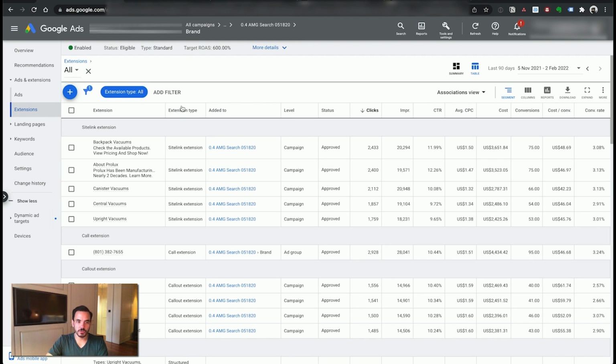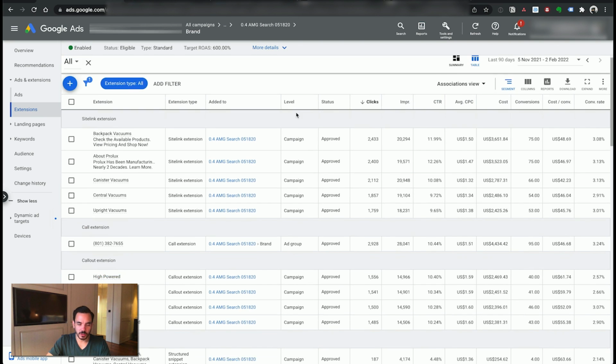Google picks and chooses the site links for each individual auction that it thinks is going to get the best CTR in that auction. So the more options you give it, the higher Google can get your CTR, and 20 site links is the limit. So go all the way up to 20 and get descriptions on every single one of those.